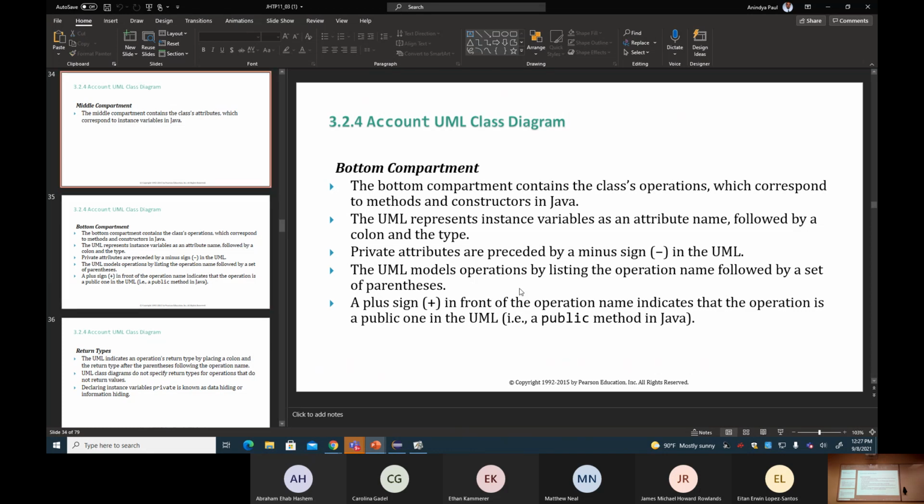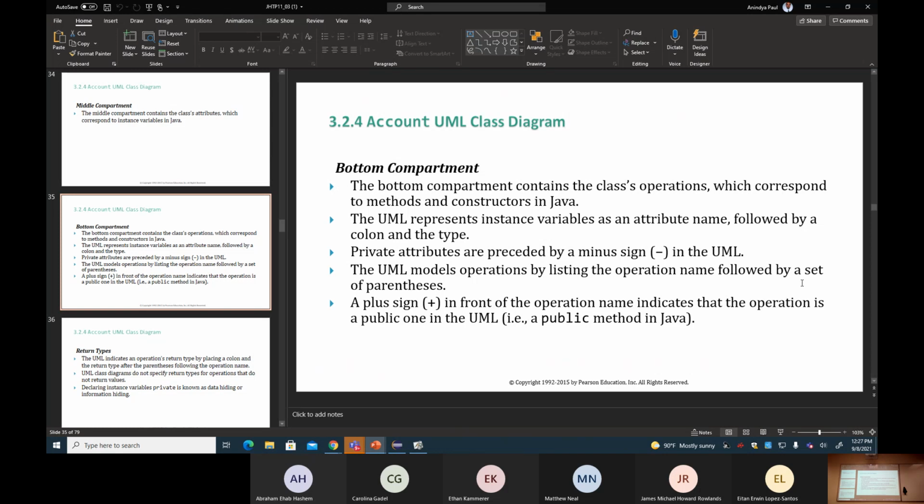And also, private attributes are preceded by a minus sign. The plus sign tells you it's public. So these are the way you communicate. So when you are working with UML diagrams, somebody's going to give me a UML diagram and I would know exactly when I see a negative, I know it's a private variable.